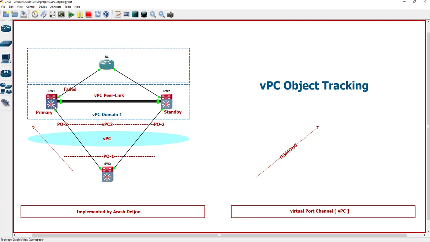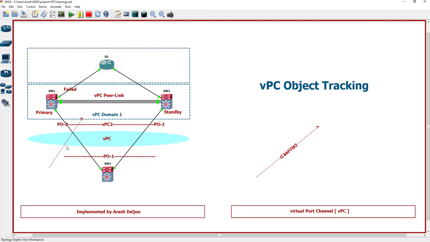For example, if switch 1 understood the failure of this uplink, it could block its VPC member ports. If the VPC member port of switch 1 is blocked, switch 3 can send the VPC traffic to switch 2, and the problem is solved.